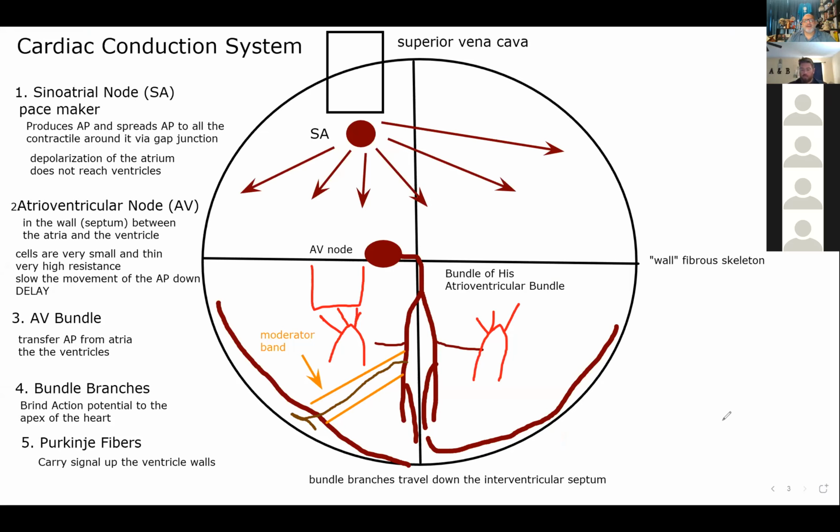All right, that is all of my questions except for one. And that one question is why? Why not just let the electrical signal spread across the entire heart? Why do we have to bring the action potential to the AV node, bring it through the bundle, bring it all the way down to the apex before we finally bring it up the sides and cause the contraction? Why is it built this way?